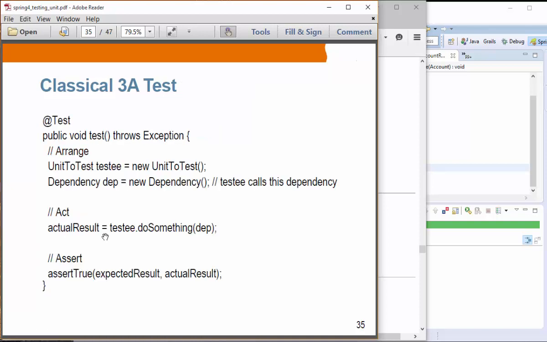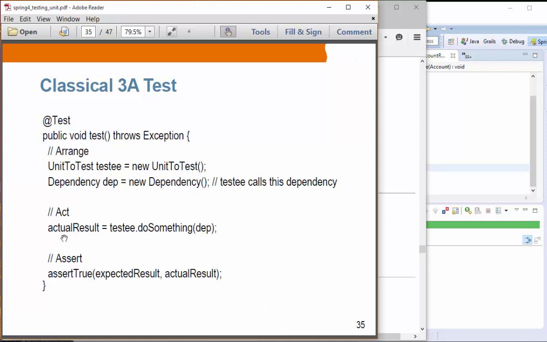Okay, so this is an example. Suppose you have a target you need to test. So you are going to have a target object. Typically we get this one injected in Spring Framework, right? If you're not using Spring Framework dependency injection, you have to create a target object, as we have seen. Now we have a dependency object, meaning this target object will have a dependency to this dependency object.